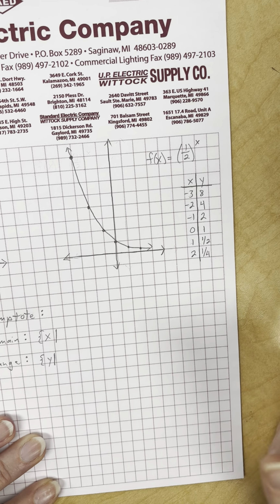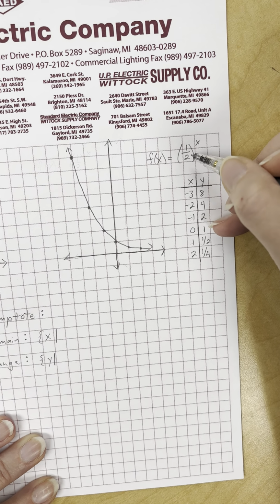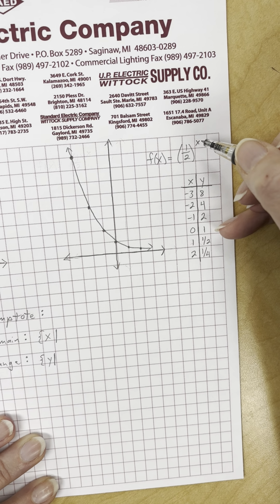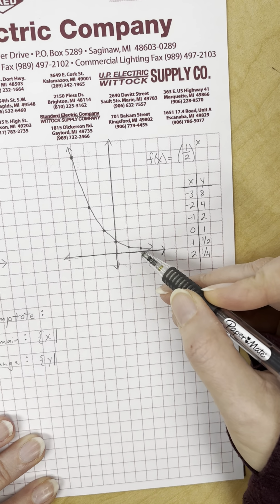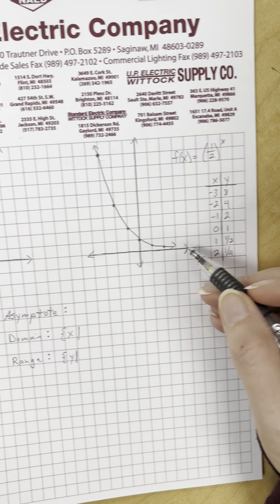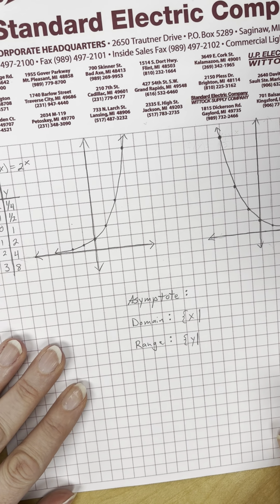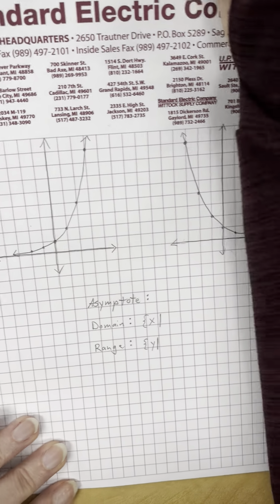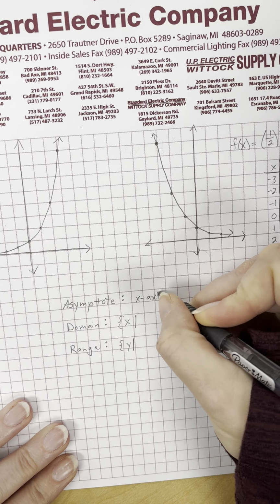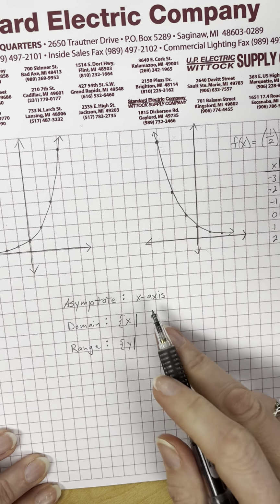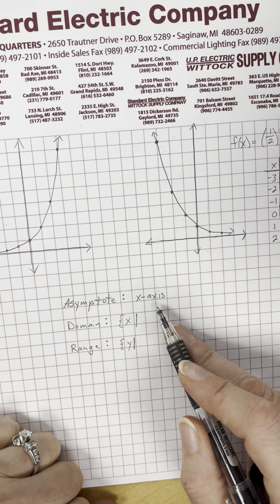Will it ever hit the x-axis? Is there anything that I can put on here that's going to cause it to equal 0? You know what? That's not happening either. So on these graphs, the graph is going to get closer and closer to the x-axis for all of eternity. Same thing here. But it's not going to get there. What does this mean? That means that we have an asymptote for this graph. The asymptote, in this case, is the x-axis. That just means that the end of the graph is forever going to get closer to that line. That's all an asymptote is.